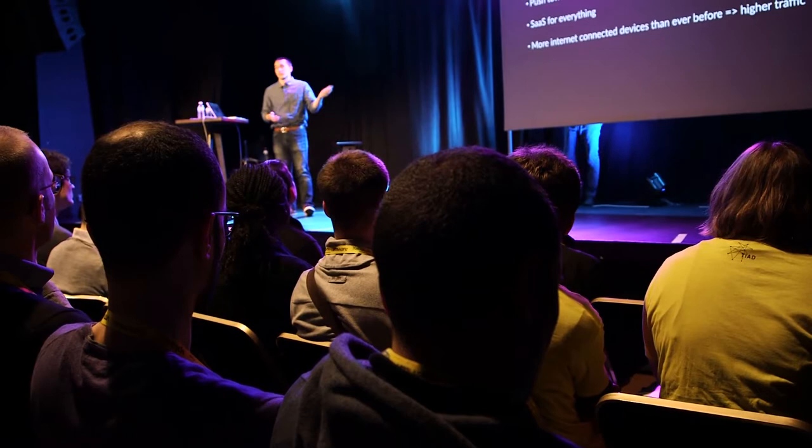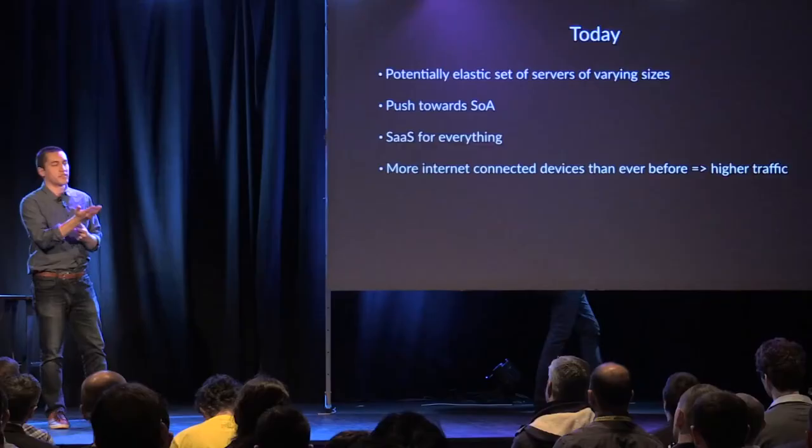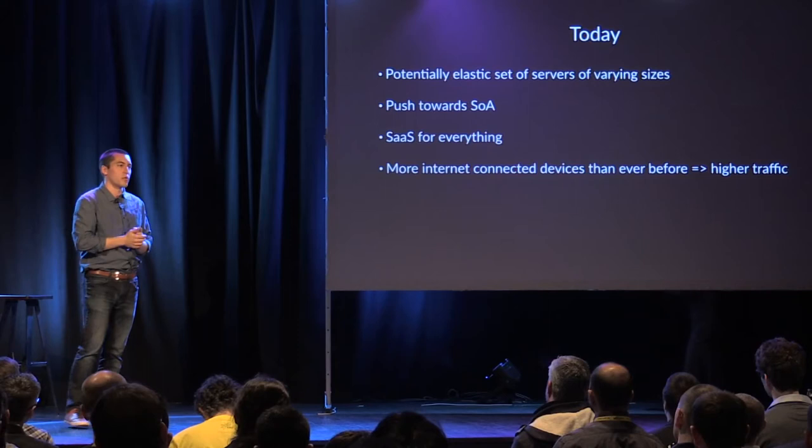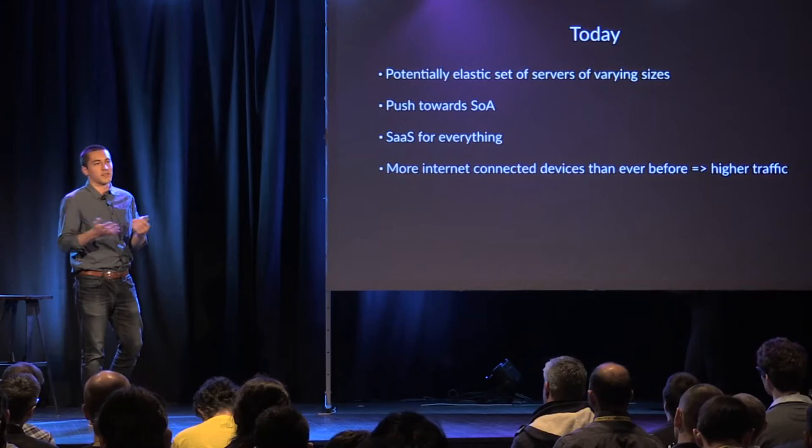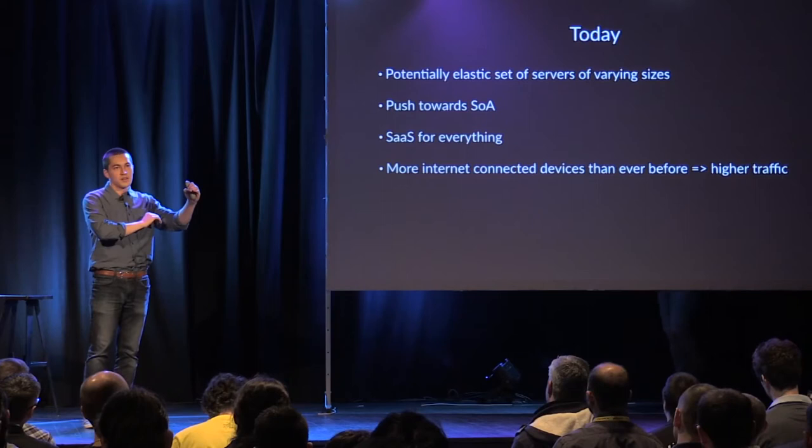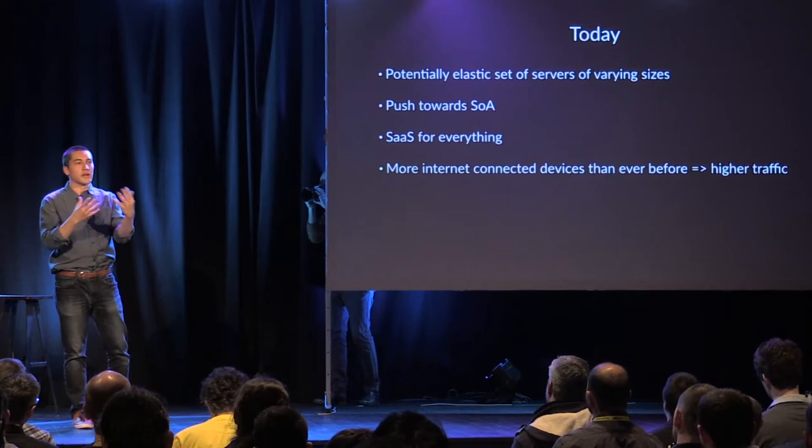There's a huge push towards SOA. So like I said, at the smallest stages of startups, a lot more startups are doing service-oriented architecture. Not much more to say there, except that that's complicated because instead of deploying one monolithic app where you can make that one deploy process really fantastic, now we have to think about how to deploy a bunch of different services that perhaps have different languages and things like that. And again, that's where something like an image-based format like a container or VM starts to help a lot. SaaS for everything, we already talked about that.